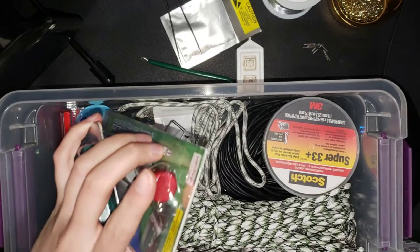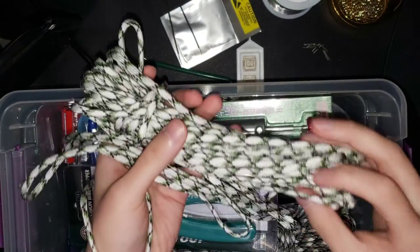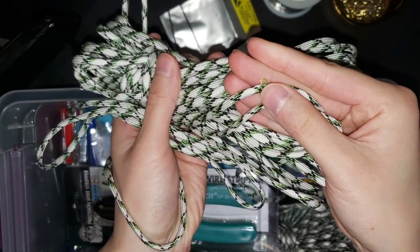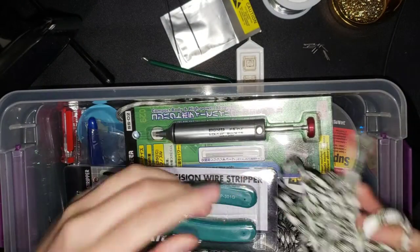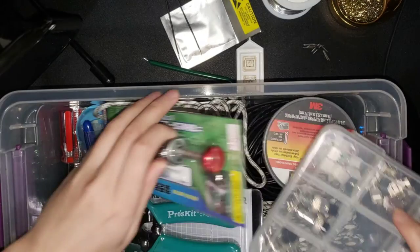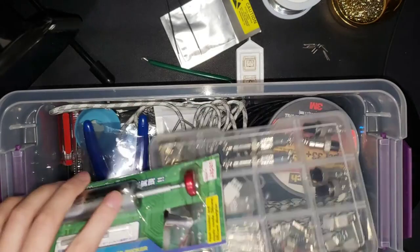Oh, yeah. This is the colorway I had wanted. But as you can see, it's just fraying. The quality is pretty bad. I'm kind of upset, but there's nothing I could do. This is an old purchase at this point. So, yeah, this is my toolbox.